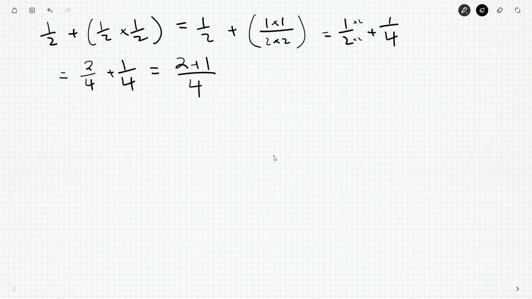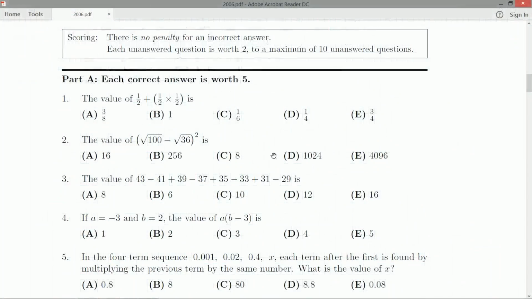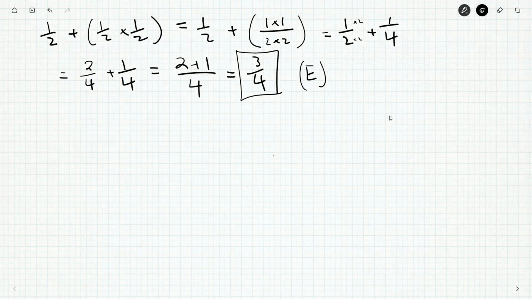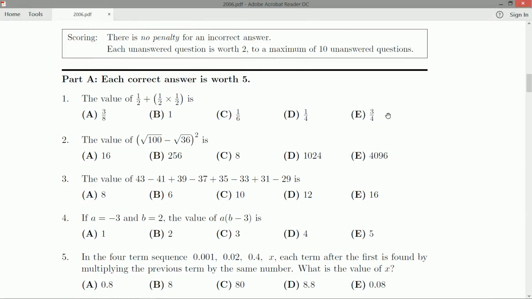I run into university students all the time who've forgotten how to do fractions. You don't add the bottoms. I know we multiply the bottoms when we multiply fractions, but this just isn't how the theory of fractions works. There are deep math reasons for that, but we're not going to talk about them because we're done here. It's also a little more theoretical and nothing we need for a math contest. So there we go, E, 3/4. And that's all there is to say.